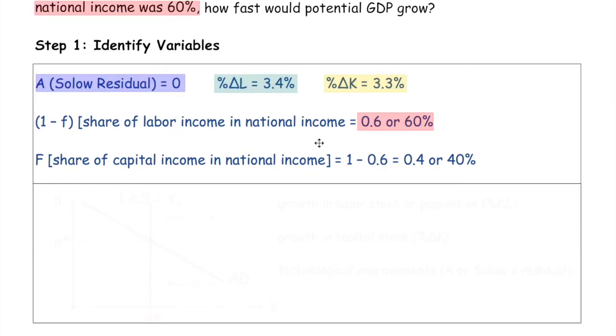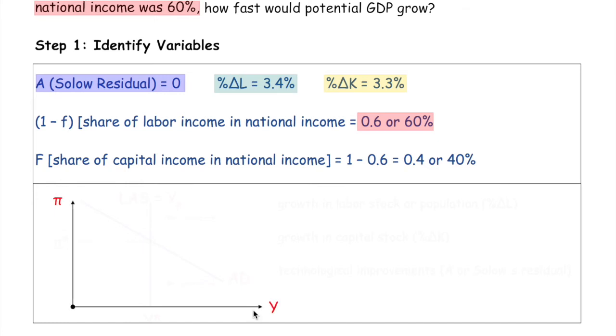Prior to answering the question, just to go over the concept a little bit, I would like for us to visualize what is going on. This concept talks about what are all the factors that are able to increase YP, that are able to make potential output grow. So essentially what we're dealing with is the long run model of the goods market.